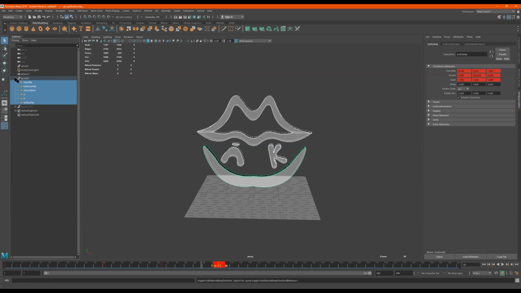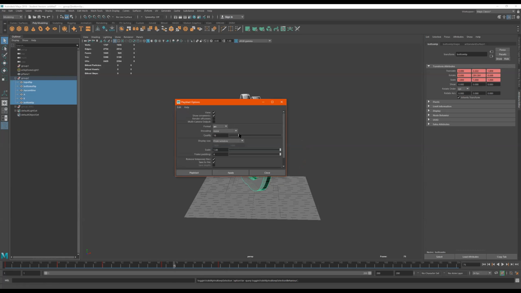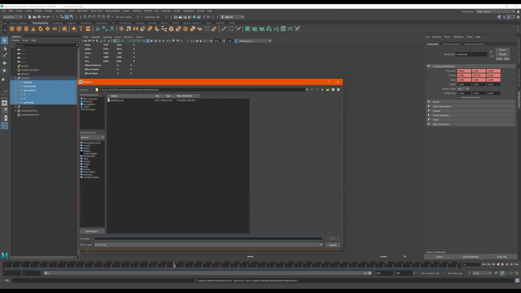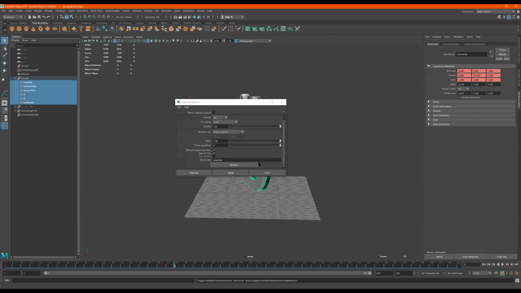But like you were saying earlier, how do you save the playblast? Oh, you just go like this. You right click on the timeline, you click on the options box, you take the quality all the way to 100, you take the scale all the way to 100, you click on save the file, and then you do browse, and then you put it to wherever you want to have it. Yep. Thank you.